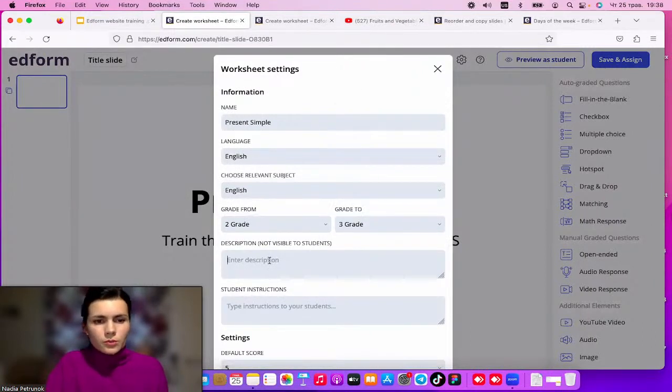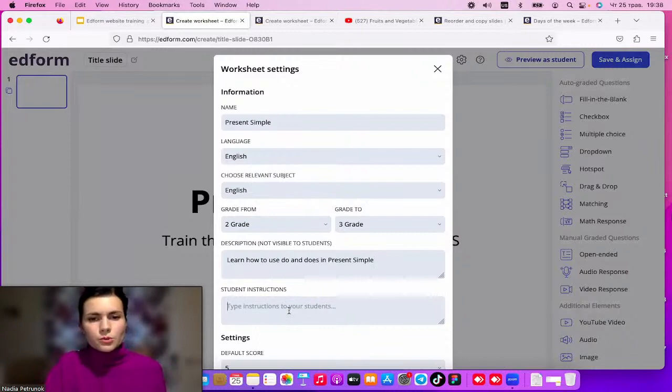We can enter a description: Learn how to use do and does in present simple.